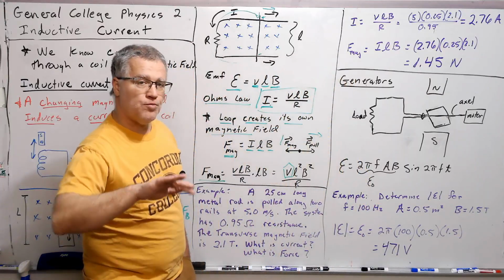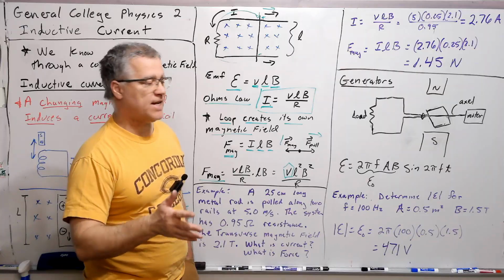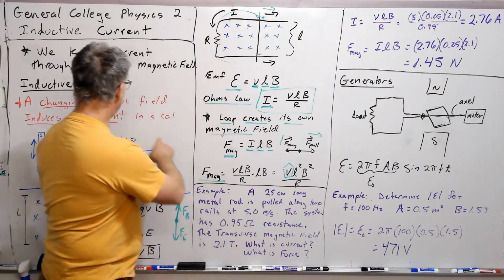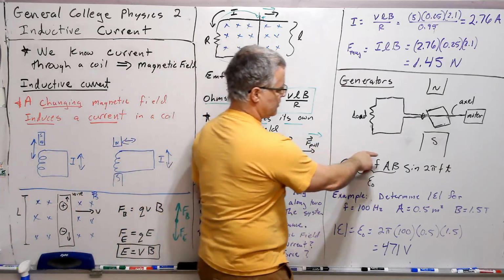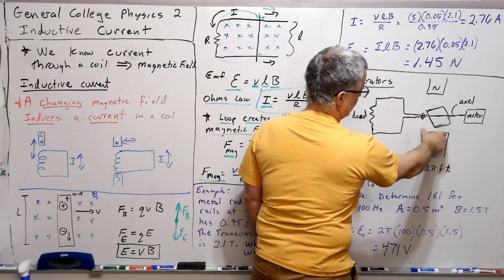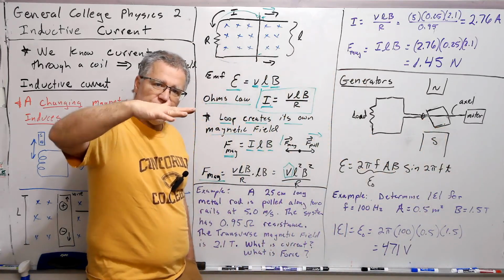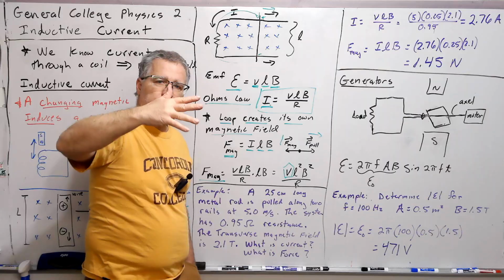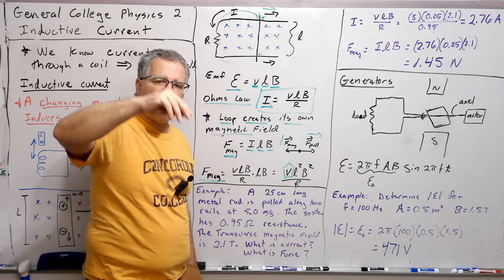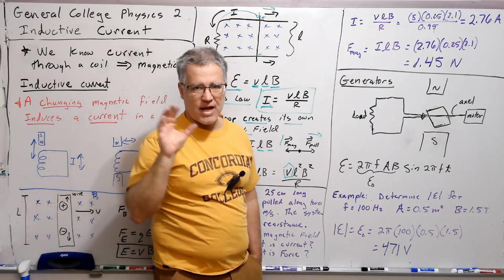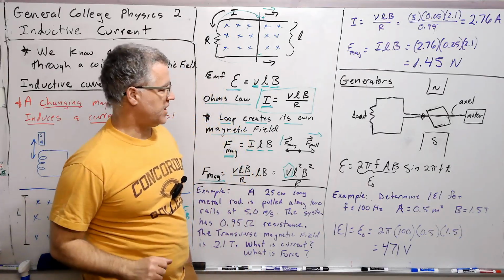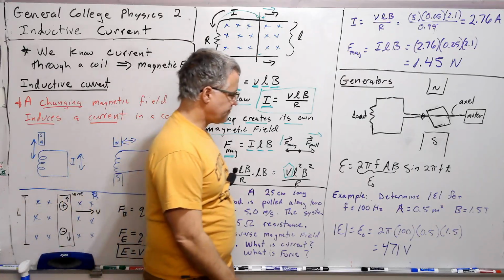And so this loop is experiencing a change of magnetic field. Now again, this seems a little not quite right based on what's up here, but how is it feeling that field? The field is like this, and as that spins through, the loop has a different amount of magnetic field going through the loop itself, and that's the important idea here. And we'll talk much more about that next lecture in particular. We'll talk about Lenz's law.